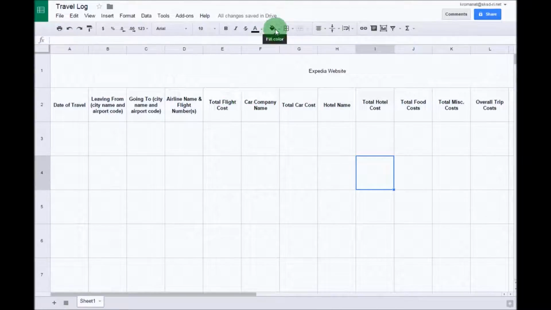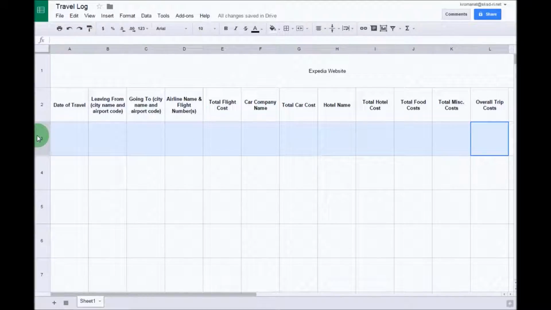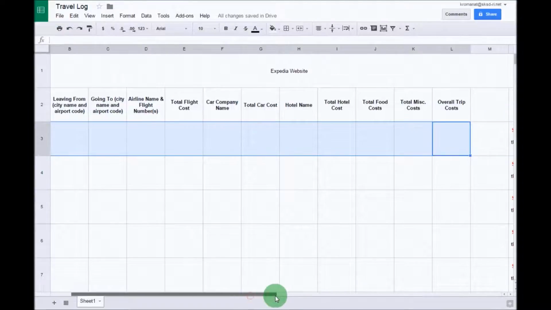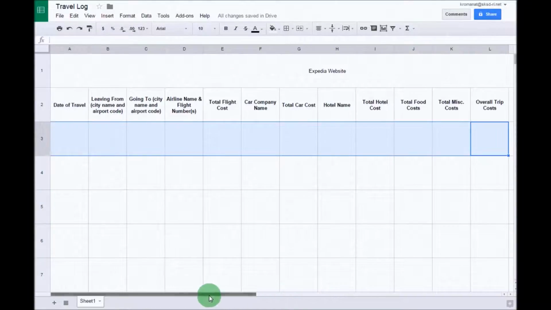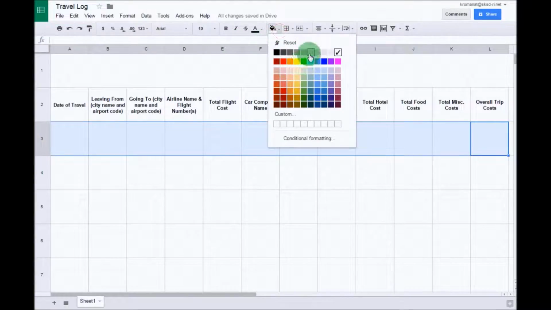I'm going to use the fill color to shade in certain rows so that they're a little bit more visible. So what I'm going to do is highlight the row. I started at column L and came all the way over to column A, and I'm going to come up to the bucket and select gray, which is right above cyan.